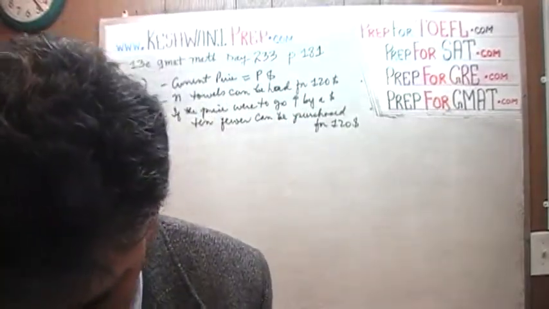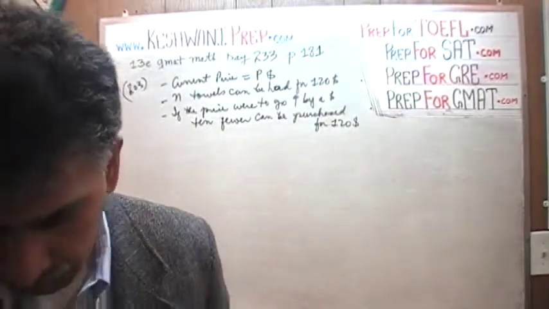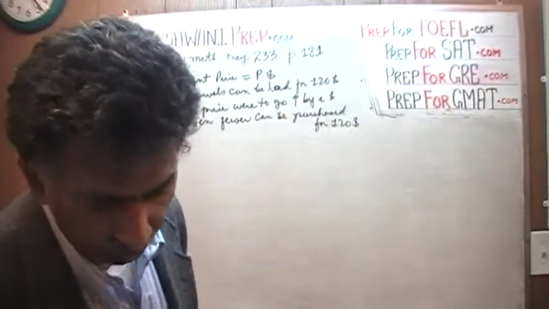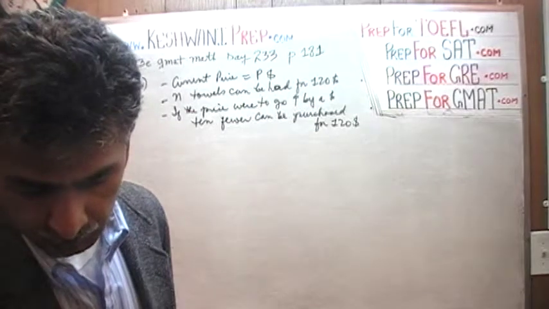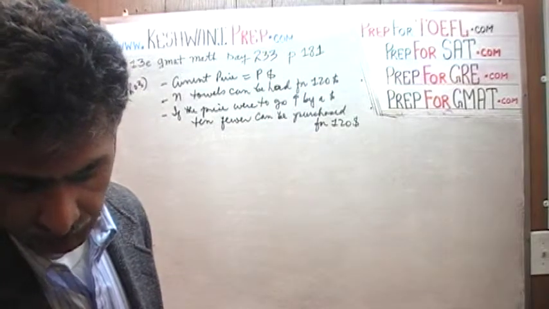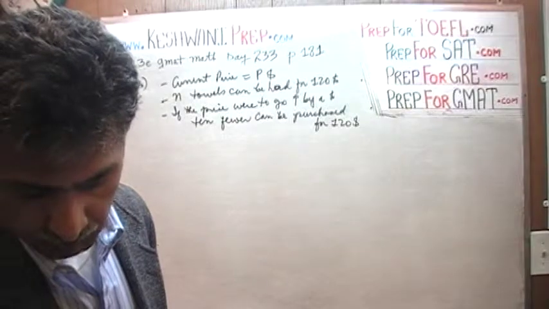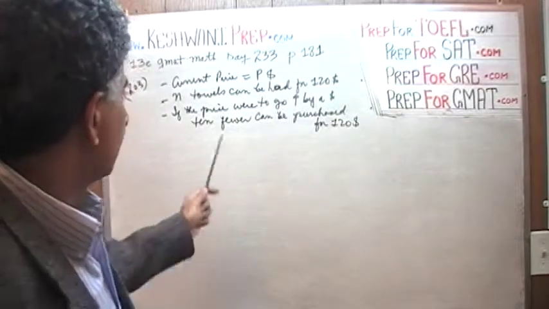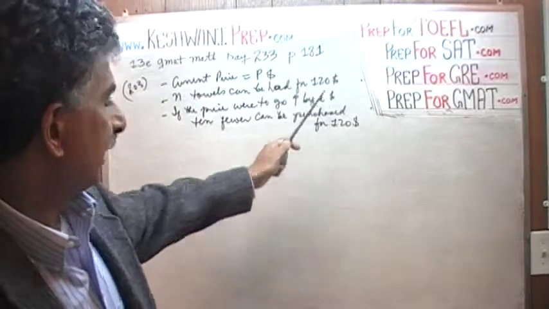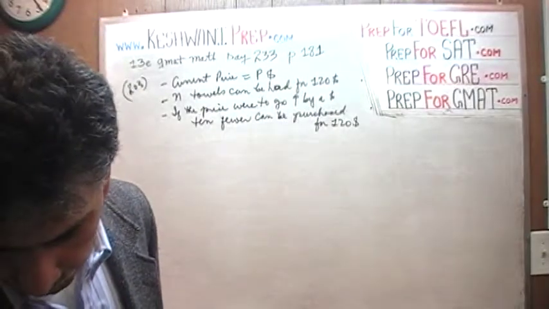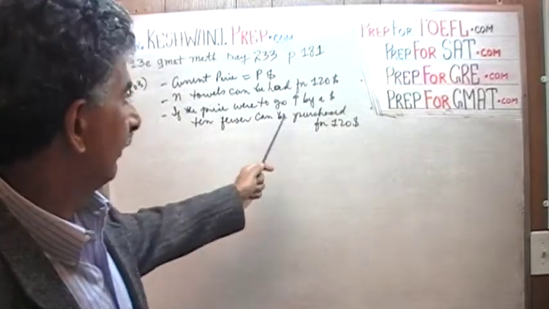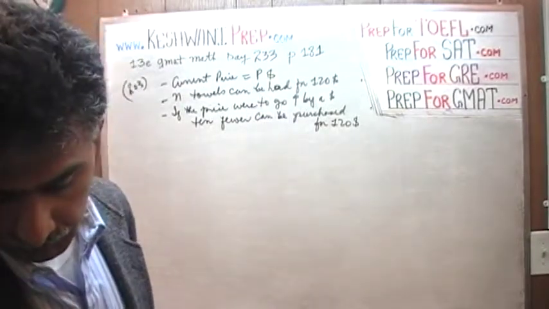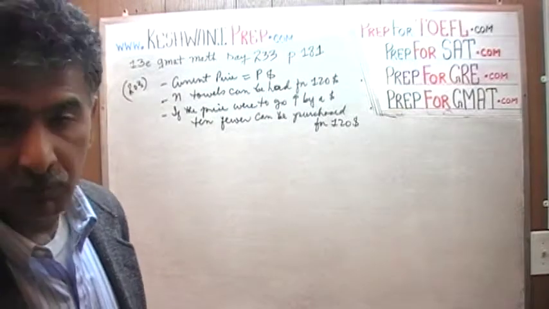The problem that we are about to solve is the one that you will find on page number 181. The very first problem on page 181, problem number 203. I'm going to read it to you very quickly. It says a store currently charges the same price for each of the towels that it sells. If the current price of each towel were to be increased by $1, we are told 10 fewer towels can be bought for $120. Question simply is, what is the current price of the towel?